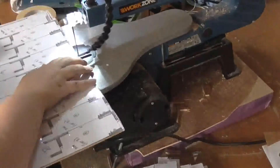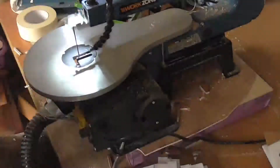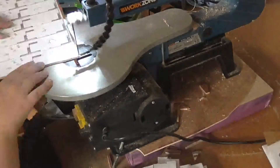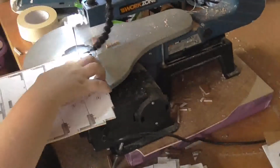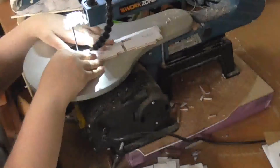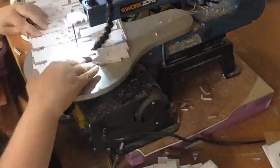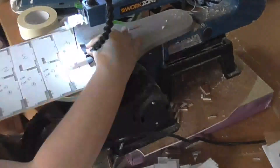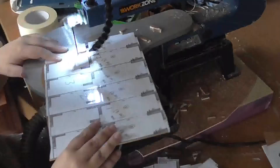Moving on to the next stage is covering or at least lining them. I was debating whether or not to do a fabric lining on the inside, but this is quite a complicated intricate shape so I've gone with paper mache using music paper. I'm not doing small pieces — I'm doing large chunky strips that only get glued at the front and back, so they just slip under, which is an easy way of covering up rough-looking wood.